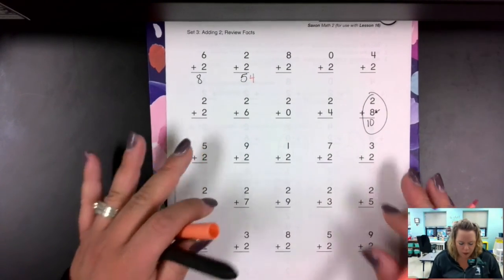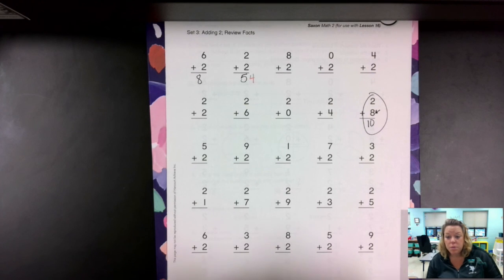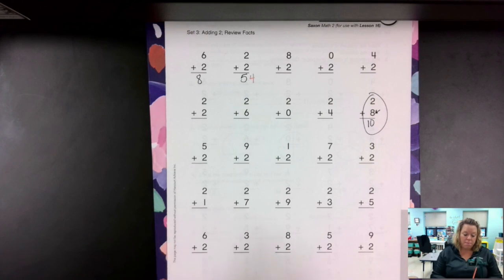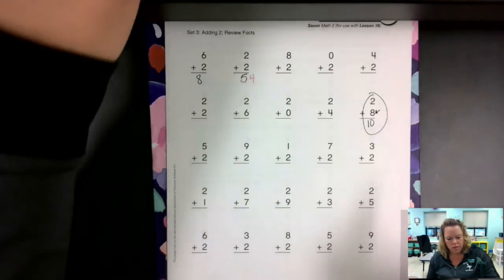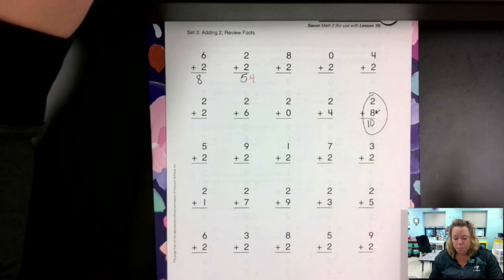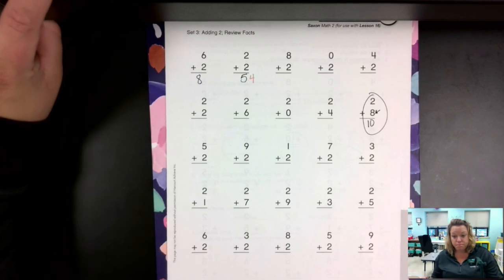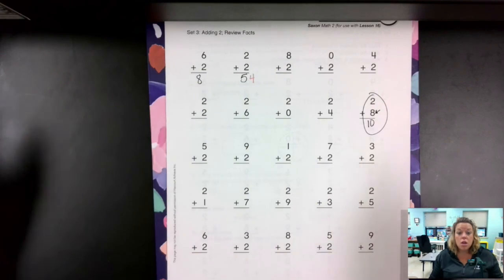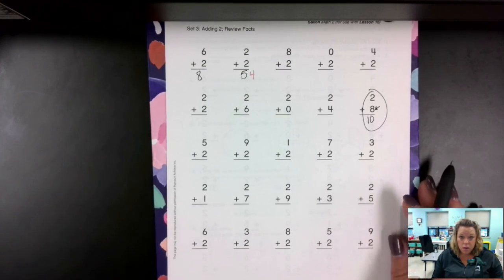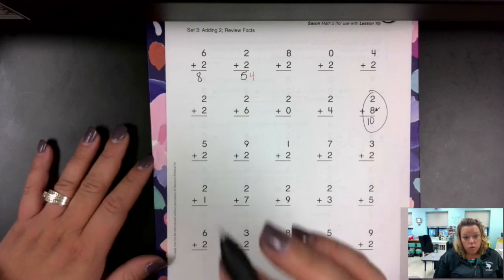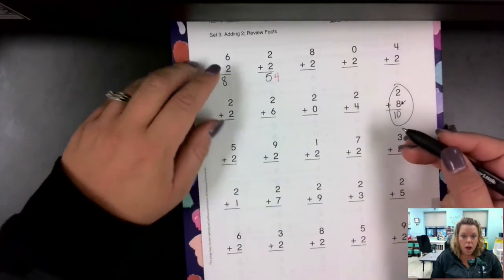We're gonna go through all these problems. As I'm saying them, I would like you to please say the answers with me. I'll use the black because it'll be a little easier to see. If there's any that you did not answer, use your crayon or colored pencil to put those answers in. So no more pencil work. You should be only using your crayon or colored pencil. All right, here we go.